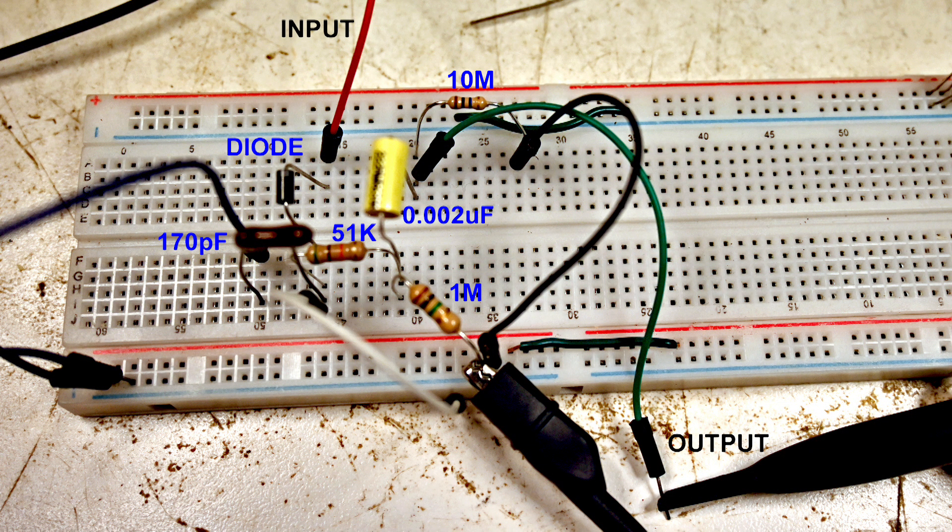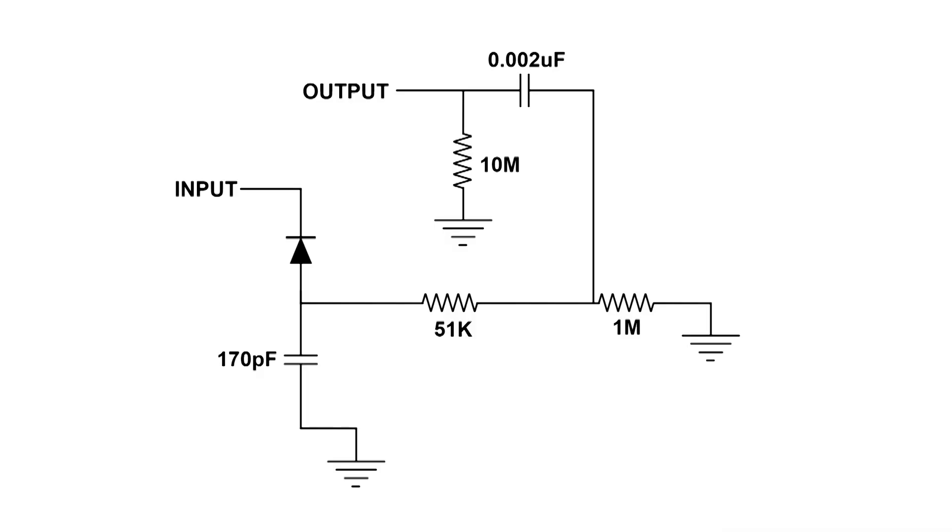I have built this similar circuit. This is the build and this is the circuit. There's a few differences in values but basically it's the same thing. The input is from, or would be from the IF, but I'm going to be using a signal generator and we're going to be taking a look at the output with an oscilloscope. I'm going to be changing this circuit as I go up and down the frequencies to see how this picks off the intermediate frequency and leaves the audio. I'm going to be able to remove the 170 picofarad capacitor and also short out that 51k ohm resistor to see what it does in the circuit.